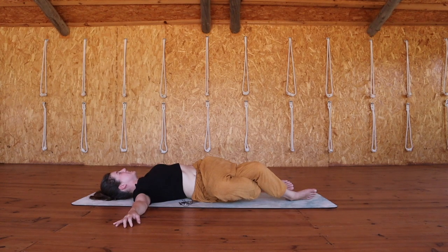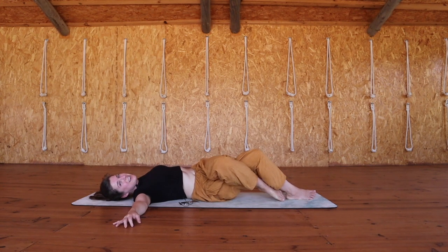Making sure the mind is still riding the breath. Your thoughts are just with the sensations you feel. Take three more breaths. And now we'll start to bring ourselves back to center.